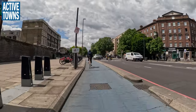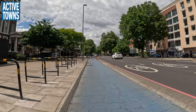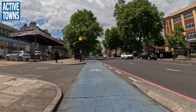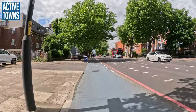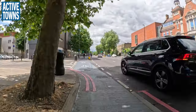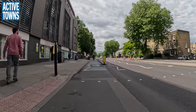Bike share bikes kind of corralled in this area here. There you go, we got a female commuter rider getting to her meaningful destinations. Good to see. Again, indicator species of more comfortable routes are always when more women and children are out riding. We're not seeing a lot of kids in this neck of the woods at the moment. Nor necessarily women, but she's here. Nice yielding behavior with that motorist. That worked.